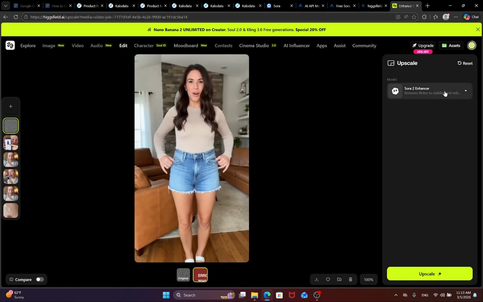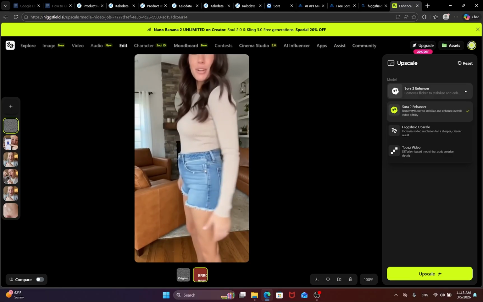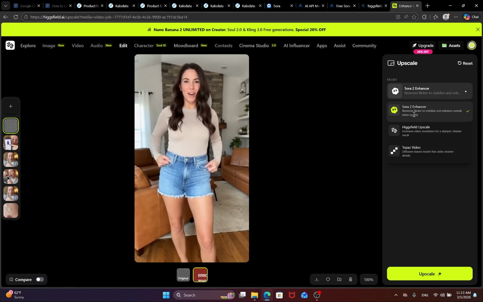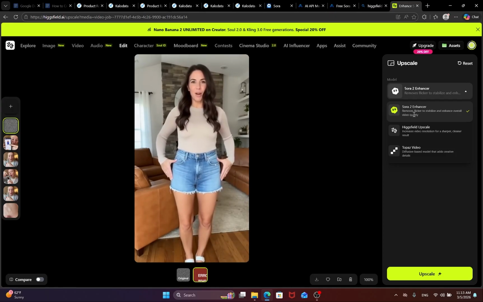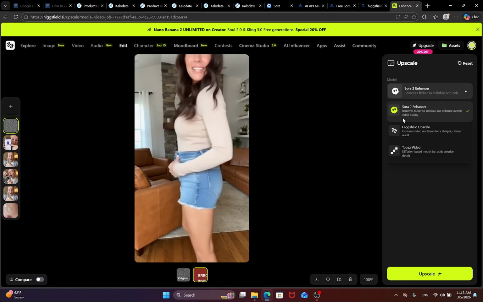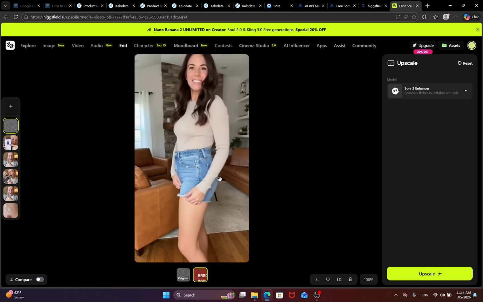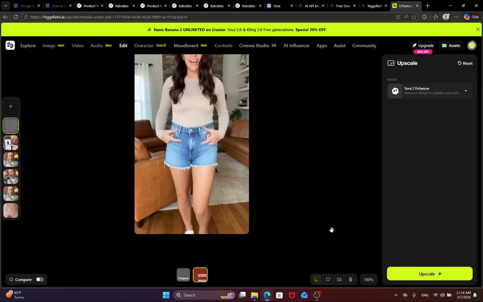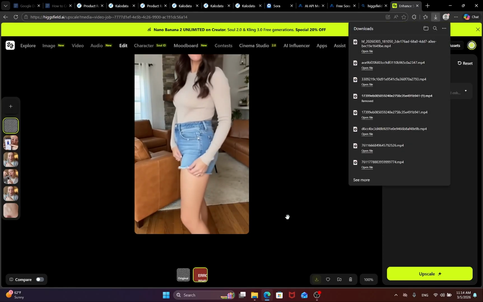Here where it says SORA 2 Enhancer, you're going to click on that. What this will do is remove the flicker and then stabilize the footage. Once you hit upscale, here's what you get. And now we're going to download the video, and you're going to do that for all 4 videos.